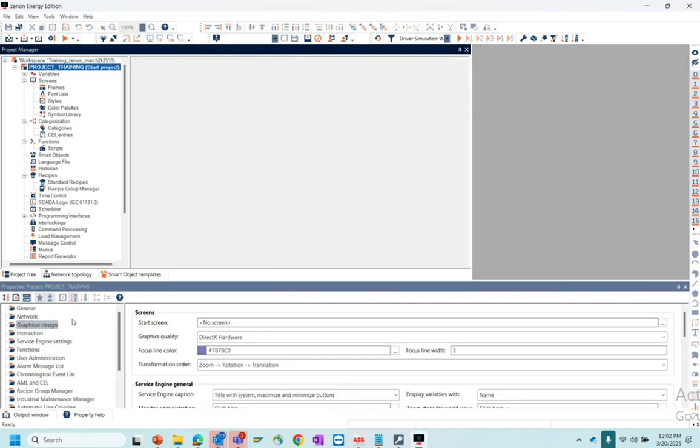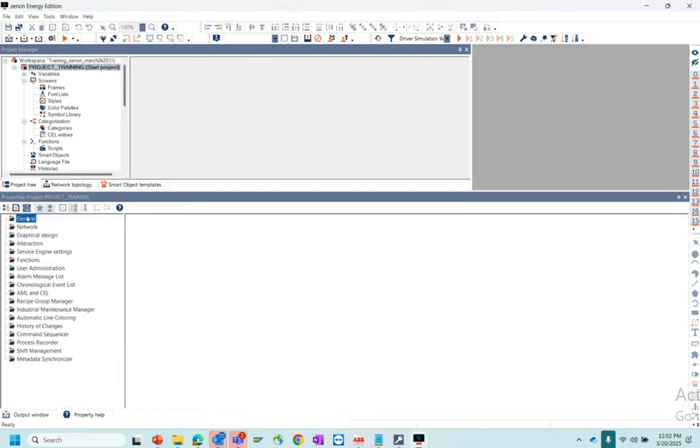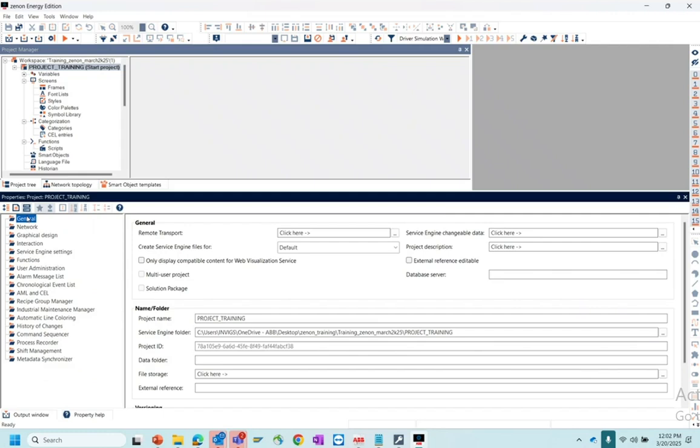Before that, under the project, we have the project properties. You can see there are different properties available. Under general, for example, you want to transfer the project created in the engineering station to the operating station.